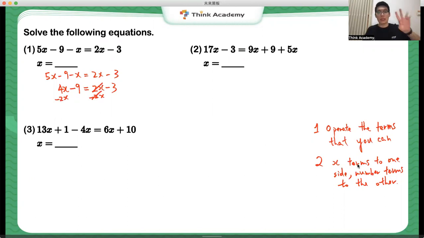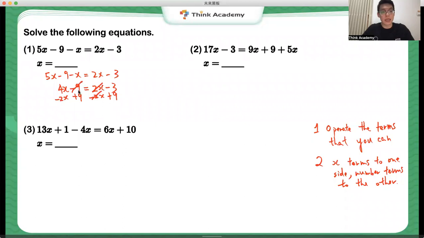Now, what we are left with is the second step. We want the number terms on the other side, right? So now on the left-hand side, I still have minus 9, which I don't want because I want it to be on the other side. So what I can do is just cancel it out by adding 9. So minus 9 and adding 9 makes a 0. But you need to remember adding the 9 on the right-hand side as well. Okay. So do every operation on both sides. That's the key of success in algebra.